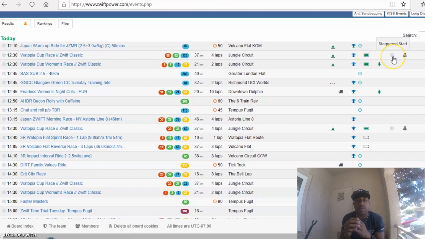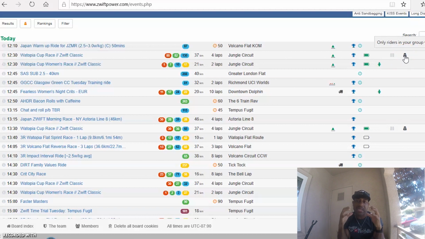Moving over, there's going to be a staggered start. So as you see there, there's grade A, B, and C in this race, and they're going to have a staggered start. And what that is, is that not everybody is starting at 12:30. So more than likely, grade A is going to be starting at 12:30, grade B, 12:31, grade C, 12:32, and so forth and so on. And then lastly, the little icon that's posted here is only riders in your group are going to be visible.